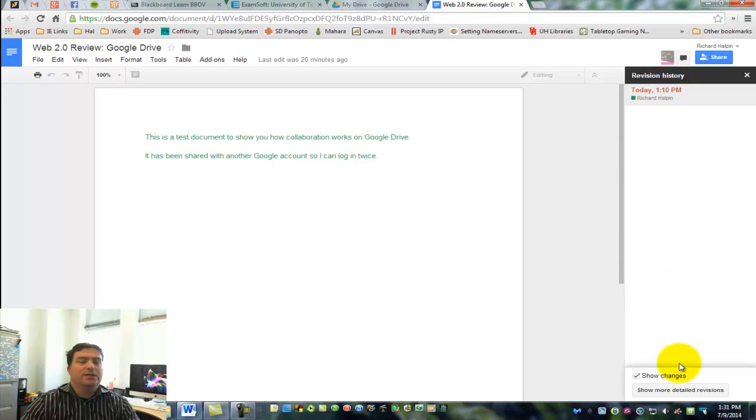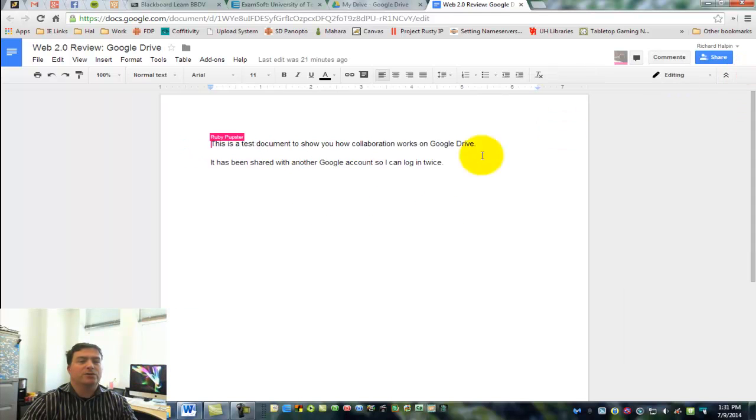Now this is the basic revision history. Down at the bottom I can click a button that lets me see a more detailed one, and as people edit this document, this will change. So if I start to type here, it will change the document, and it will let us see what's going on. I have to exit out of there to be able to change it. There we go. New edit of document by me.